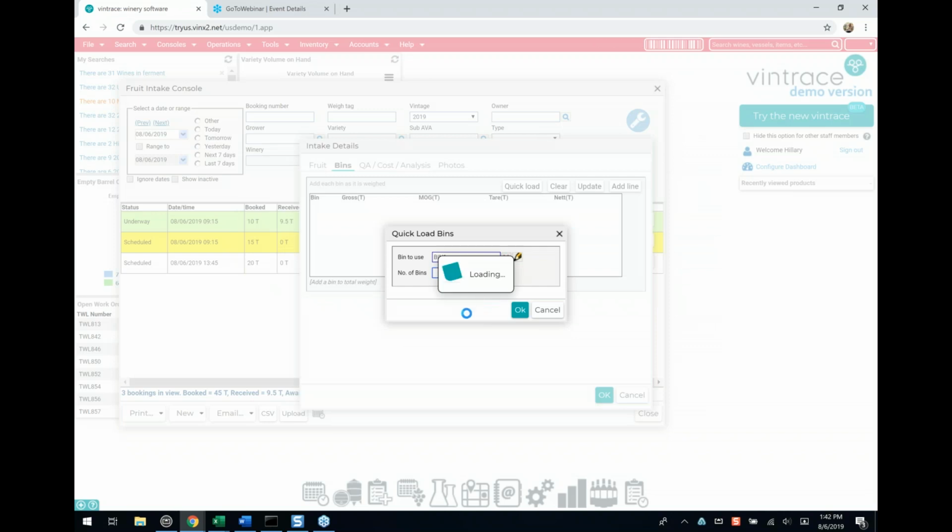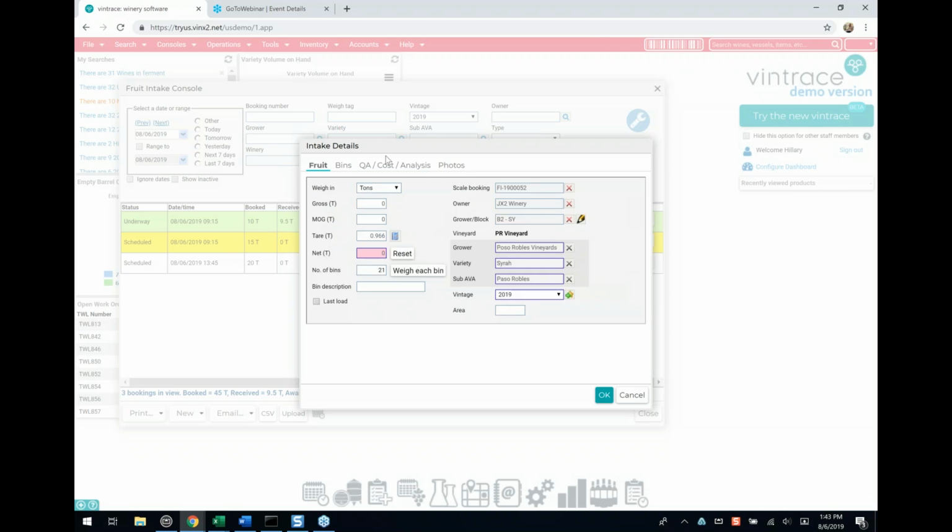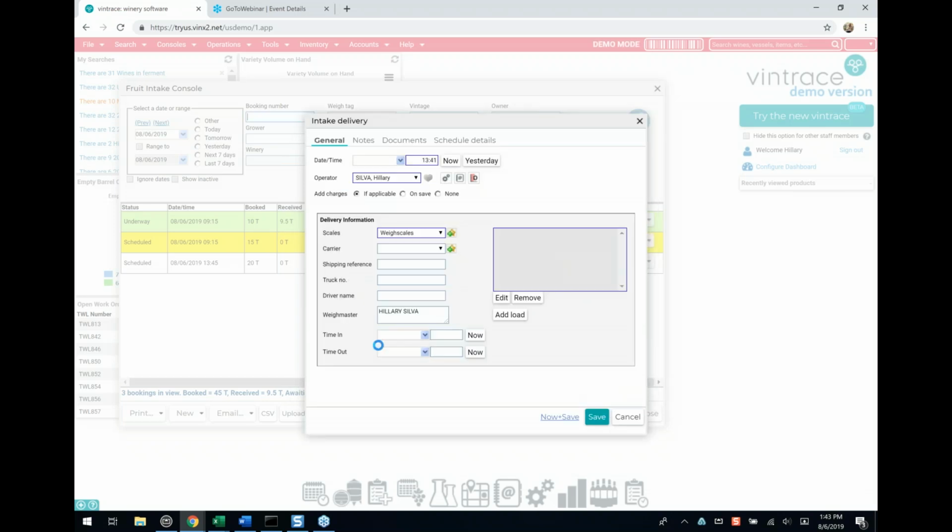This is set to weighing one bin at a time. Or if you are weighing your bins 2 bins at a time, you'll want to create a bin that's called 2 bins. So then the tare will be the tare of your 2 bins. So then you can just enter in your gross of those 2 bins, and then vintrace will give you the tare of those 2 bins, and then the net of all of that together. And once you do that, it erases the weight I had before. So I'm actually going to just close out of this, and I'll have to enter in all of those bins.